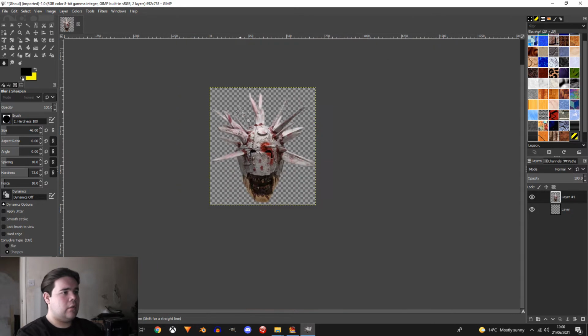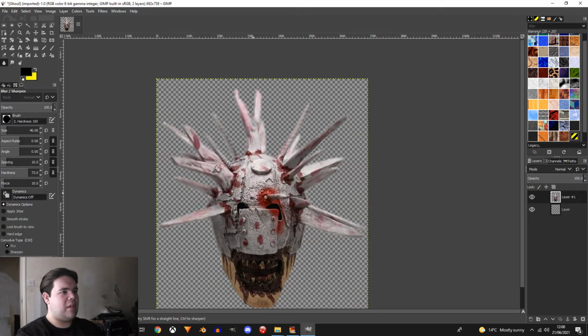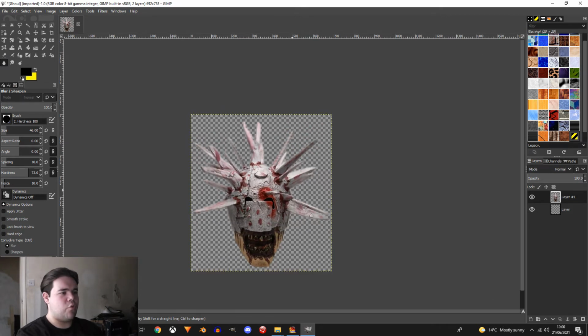Like so. So it's sort of cleaned it up, just giving it a bit of a blurred, unusual look. After all, this is a ghoul. So it's been dead for several hundred years, come back as a vengeful spirit, and now actively hunting down the Doom guy.